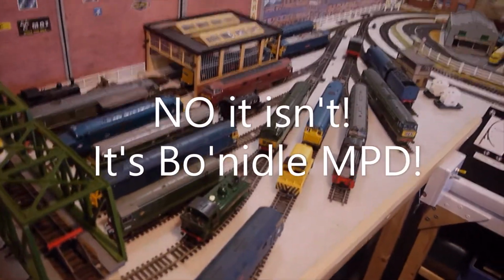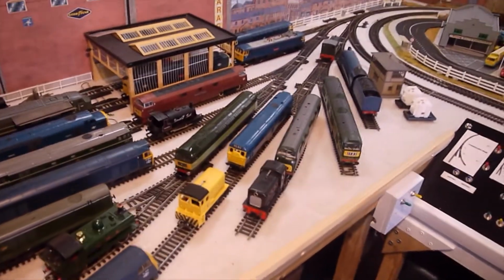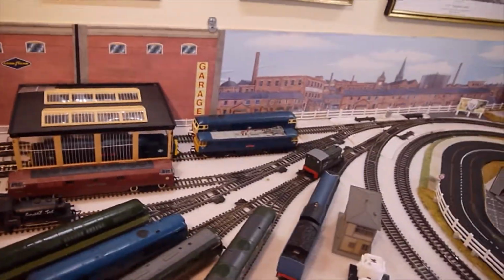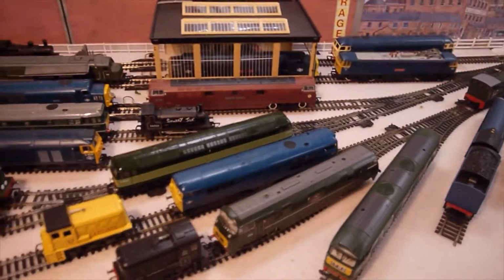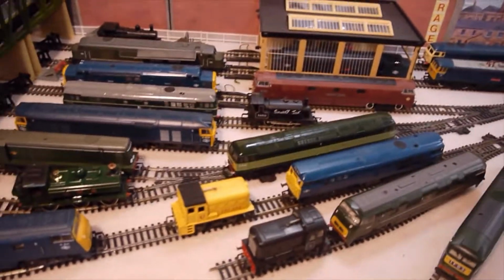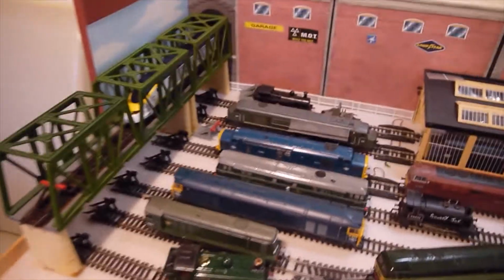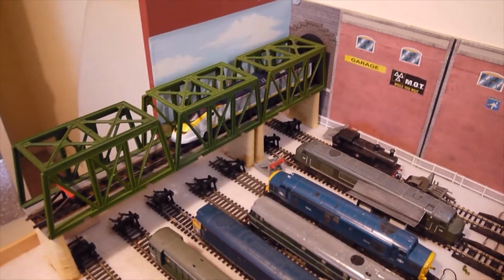We're starting on the left here, and this is Workshie Motive Power Depot. One of the first bits I actually put in when I made the railway, and it's due a rethink. So at some point I should be ripping all this out and redoing it again. Now you'll notice a mixture of locomotives, mainly 60s and 70s, BR blue with a few oddities in between. The bridge on the end there, you might notice a Eurostar disappearing into the tunnel. That's a kind of visual joke, if you like.